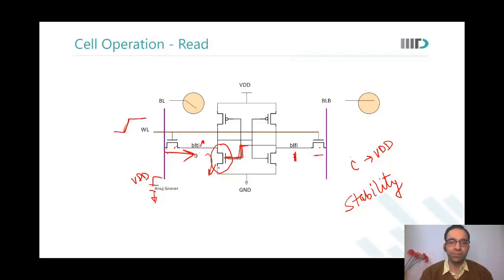Okay. Neeraj? Yeah, sir, actually, I'm a little bit confused about what we are reading. What I interpreted is that we are just making a difference on BL or BLB, and on the basis of that we are reading. Is that correct? So we're creating a differential between bitline and bitline bar, and that is what we will amplify in the sense amplifier. Yes, sir. So, sir, if we take BLTI as 1 and BLFI as 0, then the BLB will fall down, and then we can say that we are reading 1. Yes. Okay, sir. Thank you. Okay.